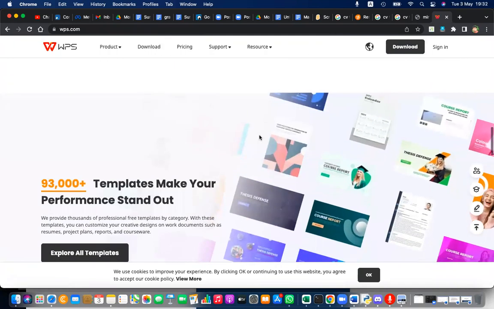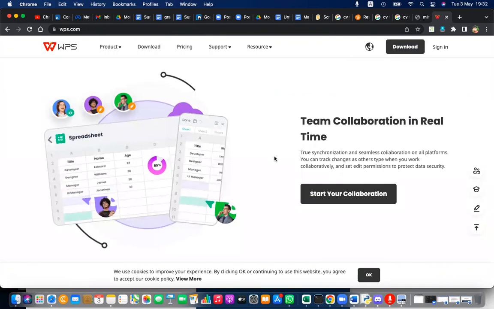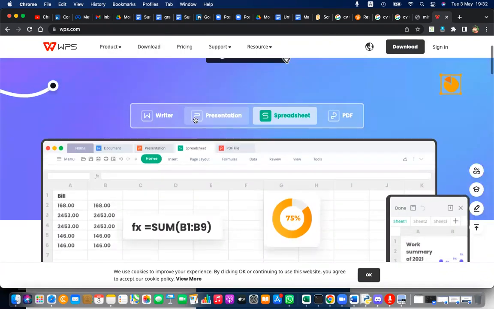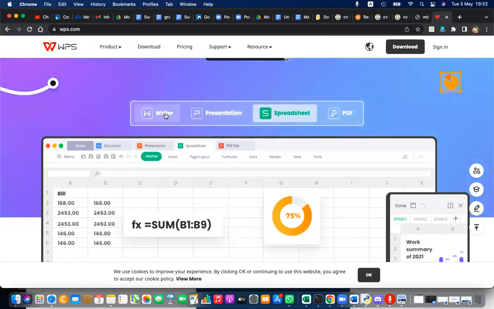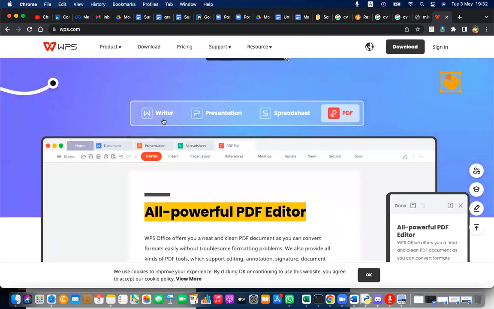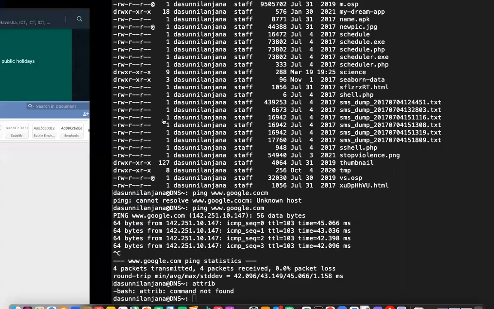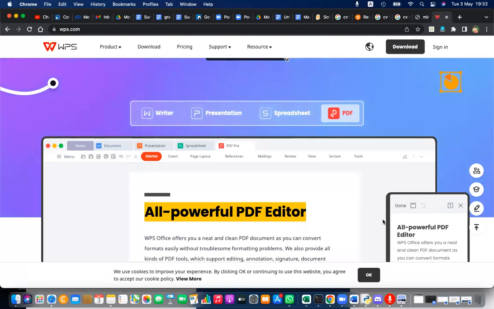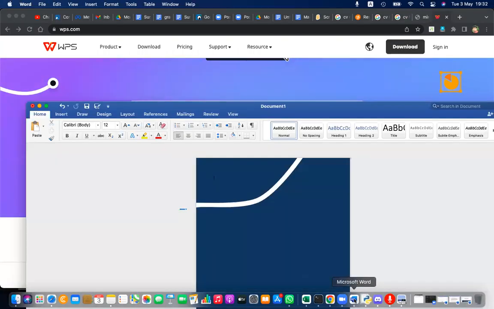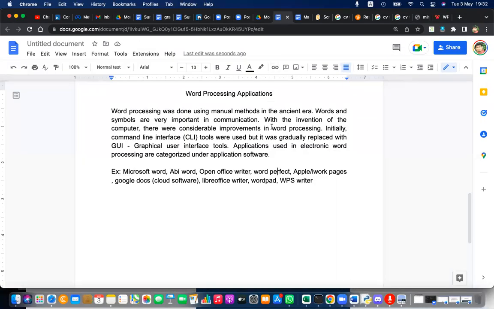But I just wanted to know what categories are available. Here it's Writer, presentation, spreadsheet, PDF. It is Writer. So there is a specific name. Normally, because the word Word is copyrighted by Microsoft, others are not using it. WPS Writer is the correct name.